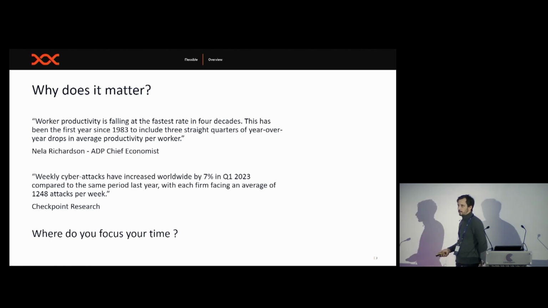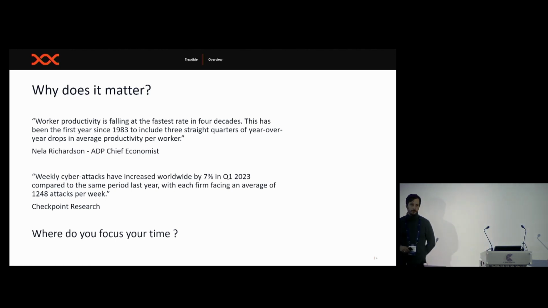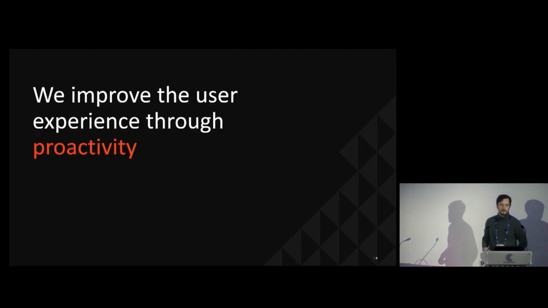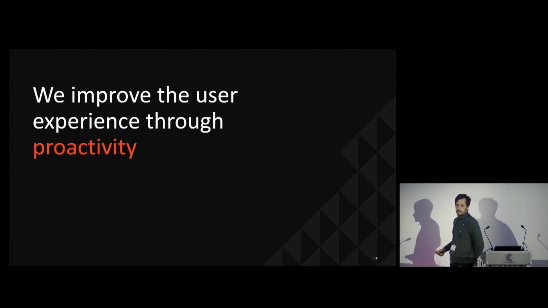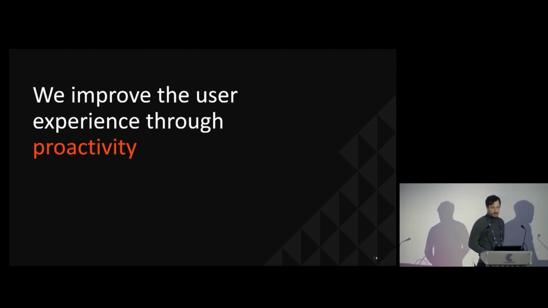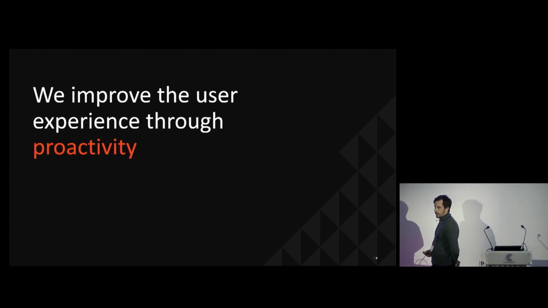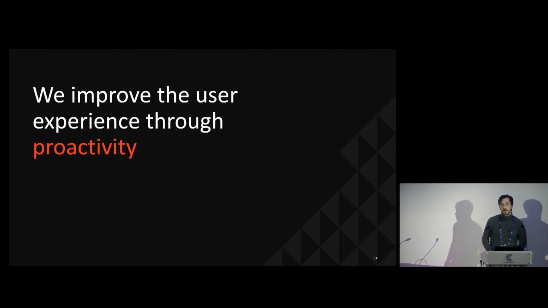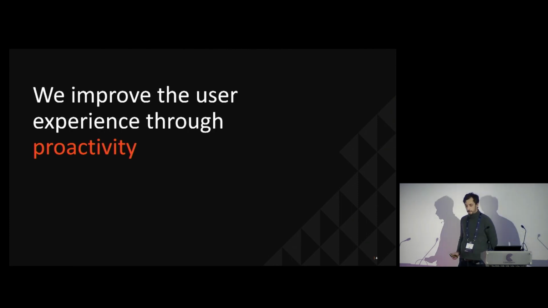So our goal at Flexxible is not to fix the cybersecurity problem. It's to automate the day-to-day. It's to work out how we can start to give some of that productivity back to users through proactivity. So over the years, we've built a lot of different tools, and we've integrated them, and we've added layers upon layers of automation. And this year, we've really focused down on our biggest areas of strength, which as an organization, I think is one of the best things that we've ever done.